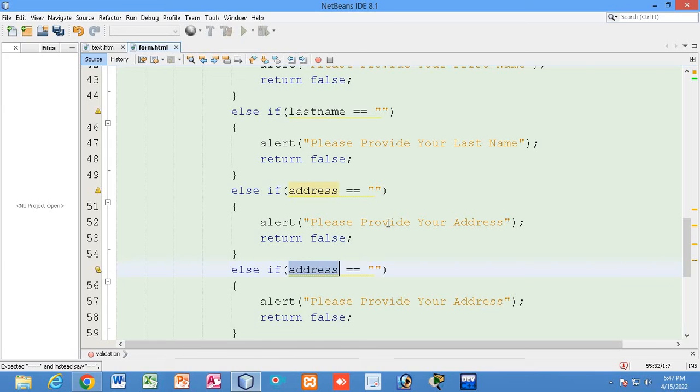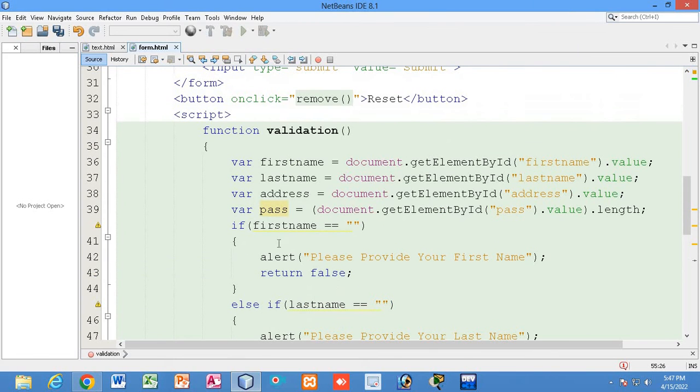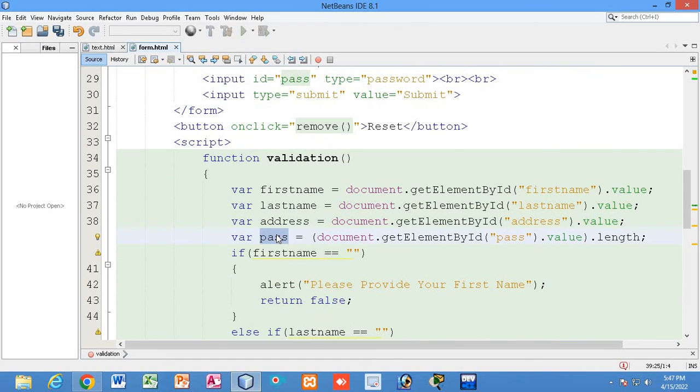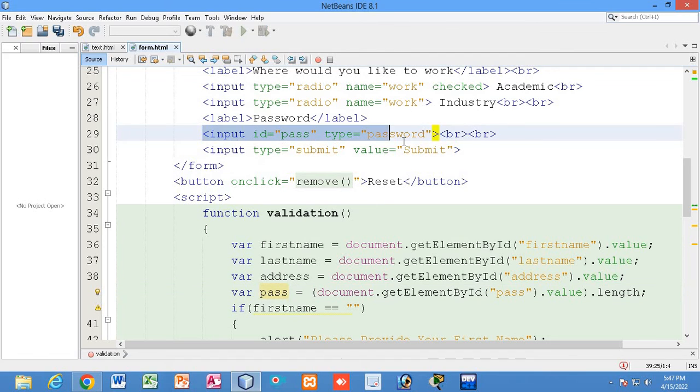Now we are going to check here, else if pass equal to less than. If pass, that means the number, it will not hold the value, it will hold the number. It could be 8, 9, 10, 11, 12. That means the length of the value which the user will provide over here.